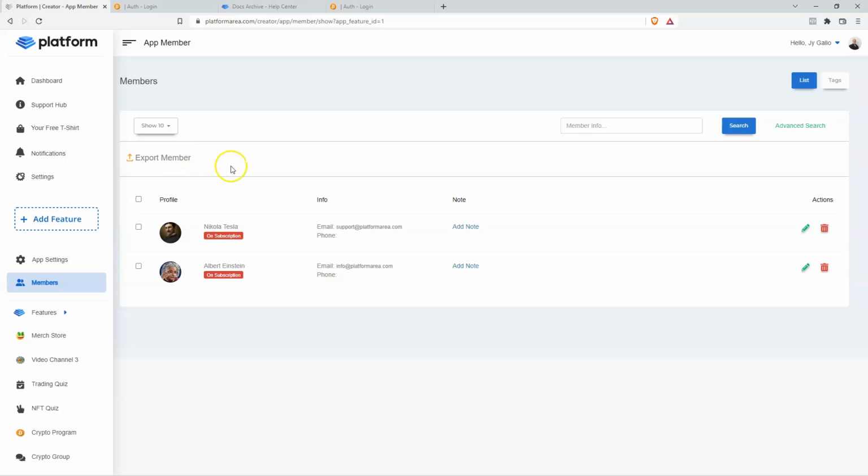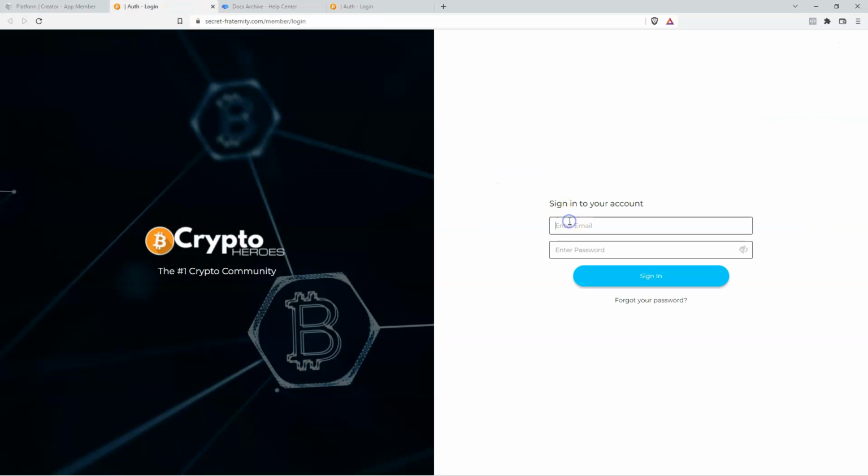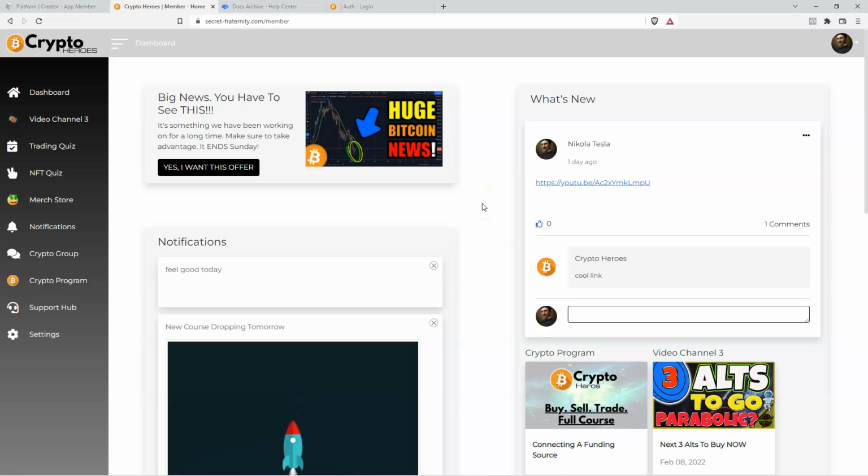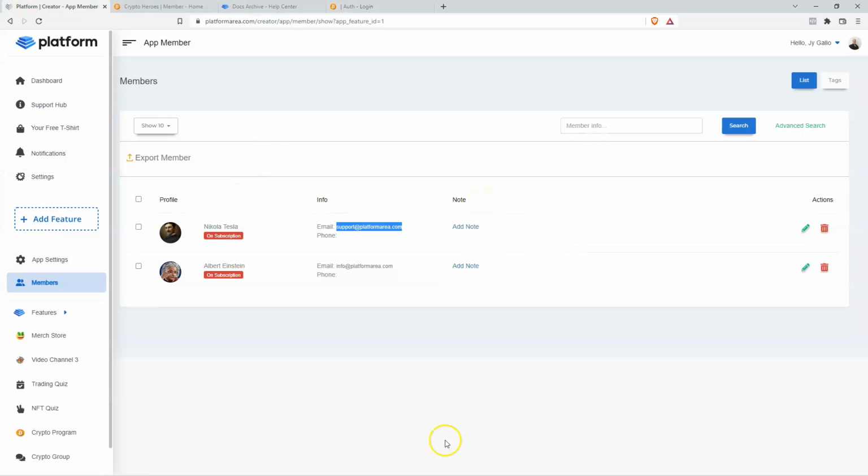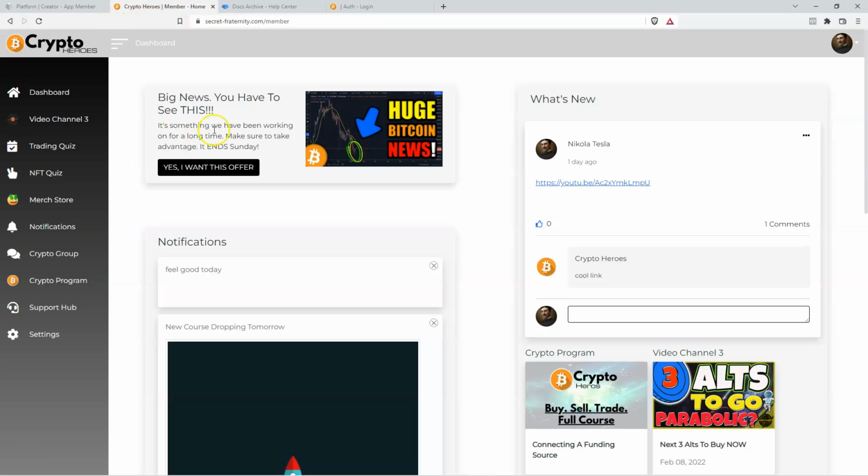Inside of your new account, there'll be an icon here that says add a member. Just click that, put in the name, email, and then add that member, and that person will drop down here. And then all you have to do is just log in with this information, enter the password, and now you can see what you're building inside of your Platform creator dashboard. So you're creating over here and it's rendering here. And this is what all your members will see.